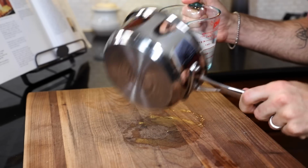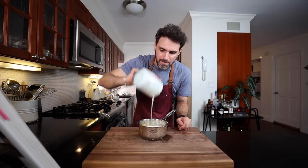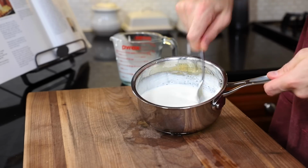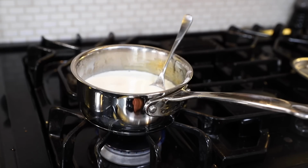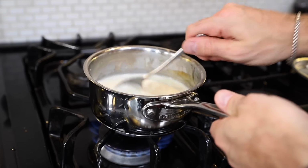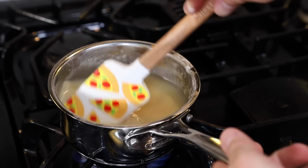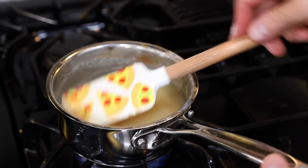So once the caramel is cooled but still liquid, I got a whole cup of cream here, blend it in. It's not really blending, so I'm gonna bring it to a simmer. Let the heat do the work. The cream has partially congealed the caramel, which is supposed to happen, by the way. Keep it simmering and stirring over a moderate heat until the caramel dissolves.